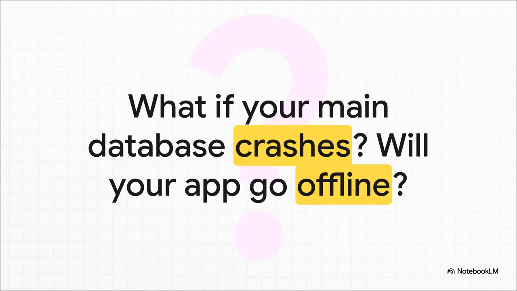So picture this. You're streaming the season finale of that show you love, or maybe you're about to snag the last item in a huge online sale, and then bam, everything just stops. What happened? The main database crashed. That right there is the exact nightmare scenario that database replication was built to prevent.